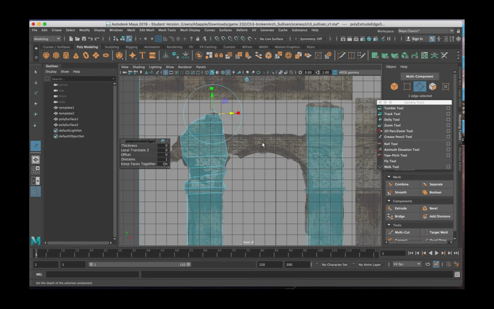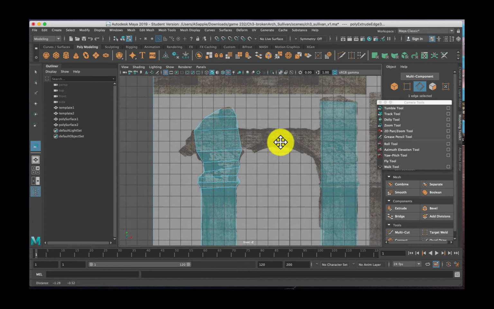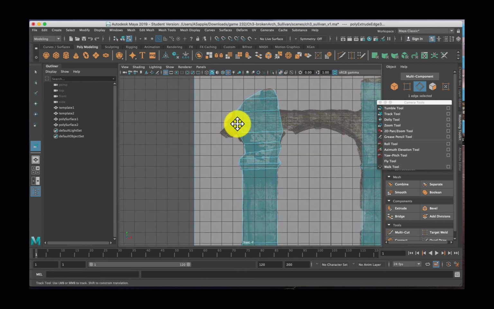All right, this is looking pretty good. The next thing we're going to want to do is select this left side edge and again use the extrude tool for it. Now it's going to go straight out, but we can always scale it down and adjust its placement.